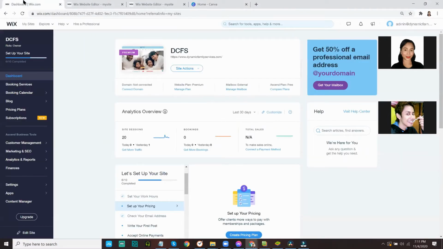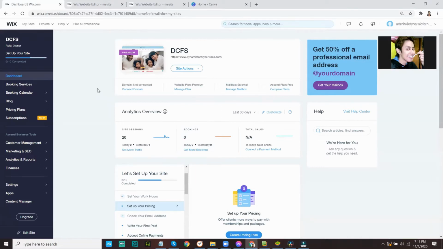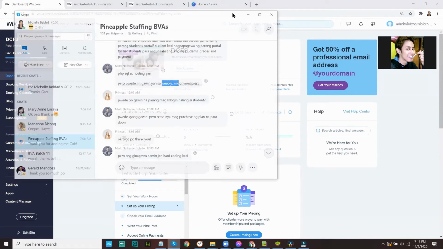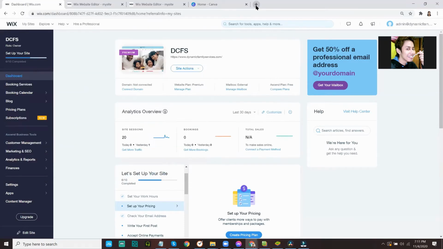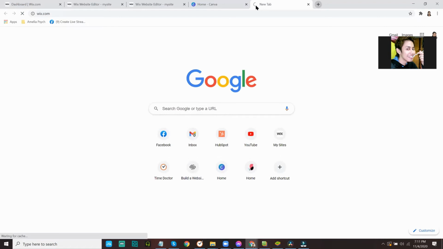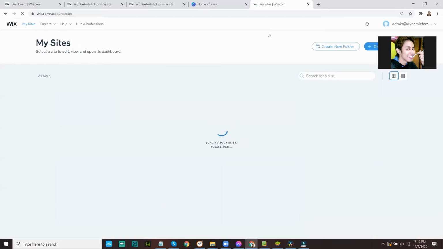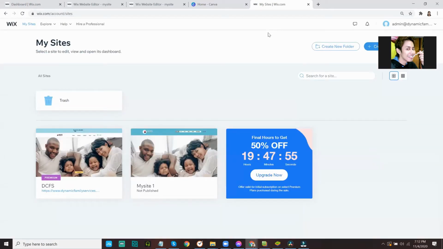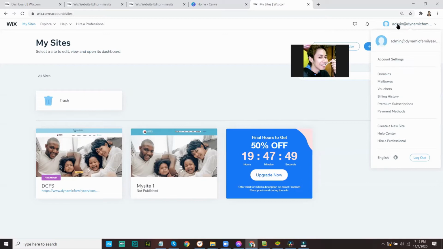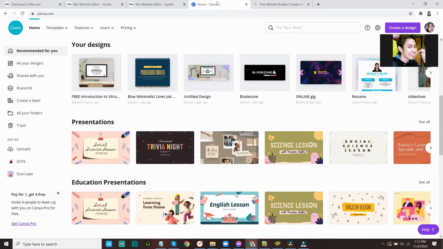And it works similar here sa website builder na to. Kanina ko pa binibuild up, no? This is Wix. Ito yung isa sa mga binanggit nito ni Kuya. Ayan. Maraming silbi tong Wix na to. Actually, you can even create your portfolio here. So you can create your own website, your own blog. It's actually free. So long as hindi mo kailangan ng mga, let's try to log out for a second para lang mapakita ko sa inyo yung mga ano. So, kung gaano kadali gamitin yung Canva, ganun lang din tong Wix na to.